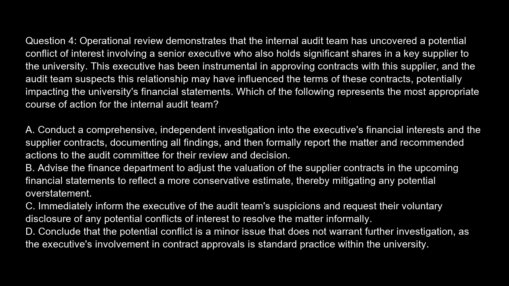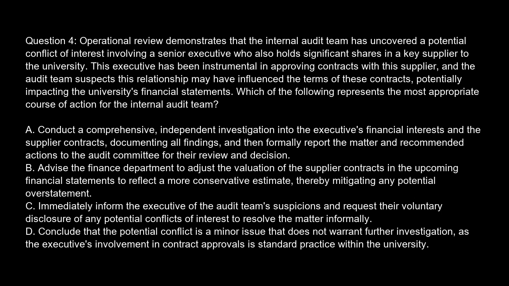Question 4. Operational review demonstrates that the internal audit team has uncovered a potential conflict of interest involving a senior executive who also holds significant shares in a key supplier to the university. This executive has been instrumental in approving contracts with this supplier, and the audit team suspects this relationship may have influenced the terms of these contracts, potentially impacting the university's financial statements. Which of the following represents the most appropriate course of action for the internal audit team?